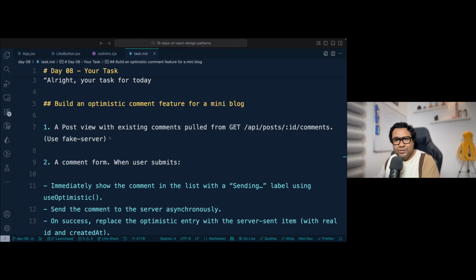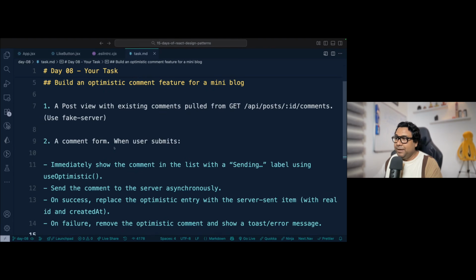If you don't want to use it, very fine, you can use any other public API server of your choice. Okay, or you can actually create one using JSON Server. Whatever way you want to do it, you can get it. Or you can also have the raw JSON in your code base and call that as well. Anything is fine. You can simulate the API and the delay the way I have shown you. But the main part is here.